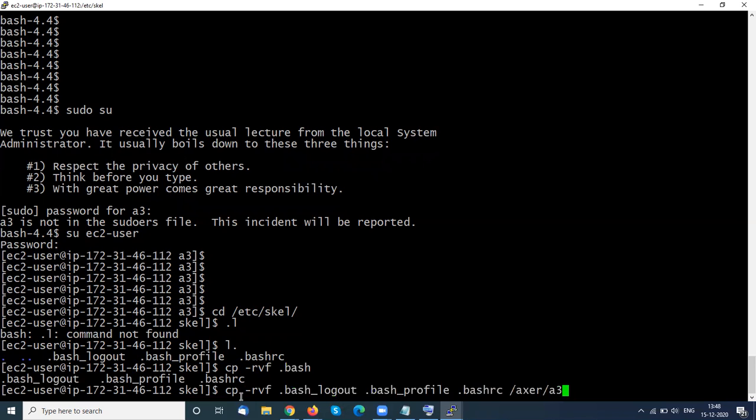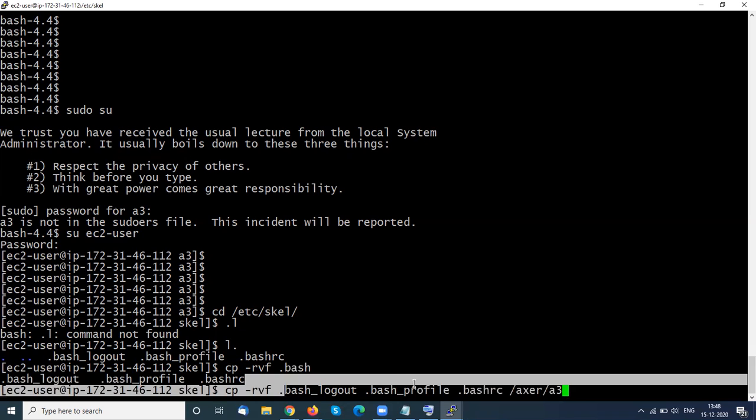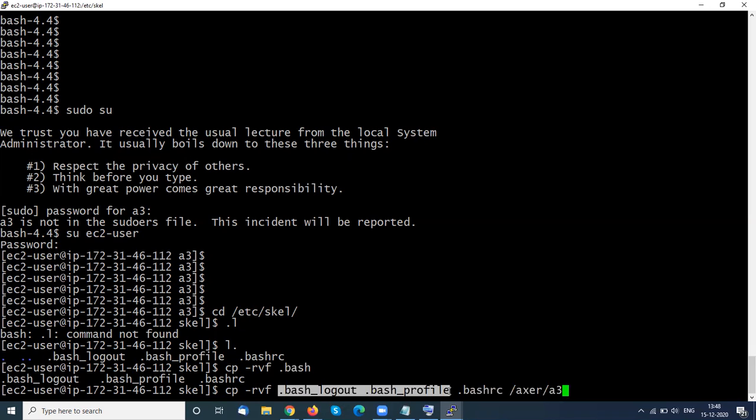This is the path. So I'm going to copy the hidden files for my login shell. To recover my login shell, bash, bash_profile and bashrc are pasted into my default home directory.